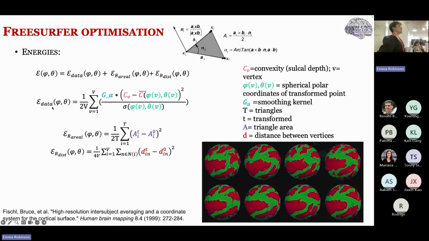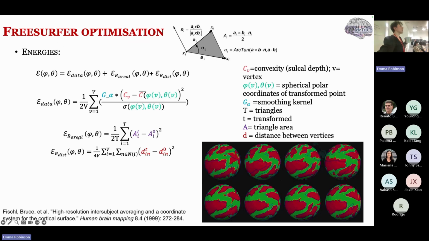The data similarity cost that it's using is an MSE, the difference between the sulcal depth maps of the input image and some mean across the population. And this is the variance across the population. And it applies some smoothing kernel to deal with all of this intersubject variability.